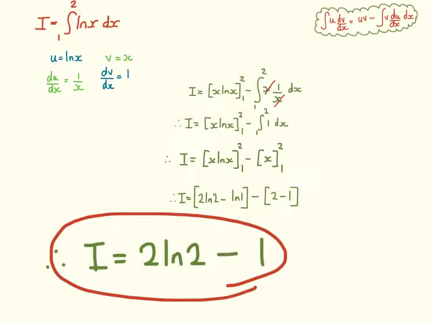Alright, so you leave it like that. If the question's asked you to leave your answer in terms of log 2, you could leave it like that, or if the question's asked you to find an exact solution. If the question's asked you to give your answer correct to 3 significant figures, then you'd use your calculator and work that out and round your answer. But if in doubt, just leave it in exact form.